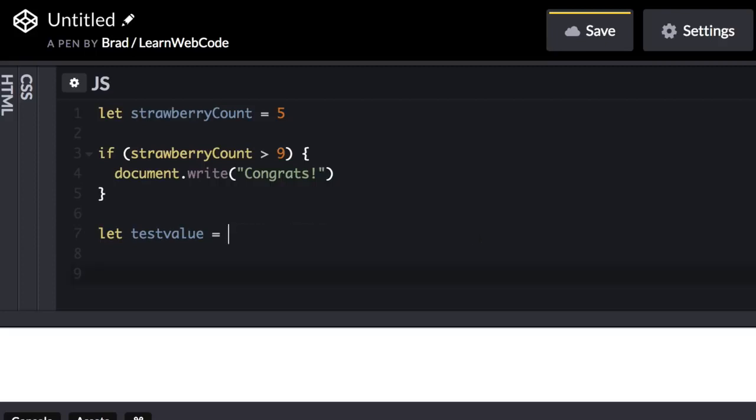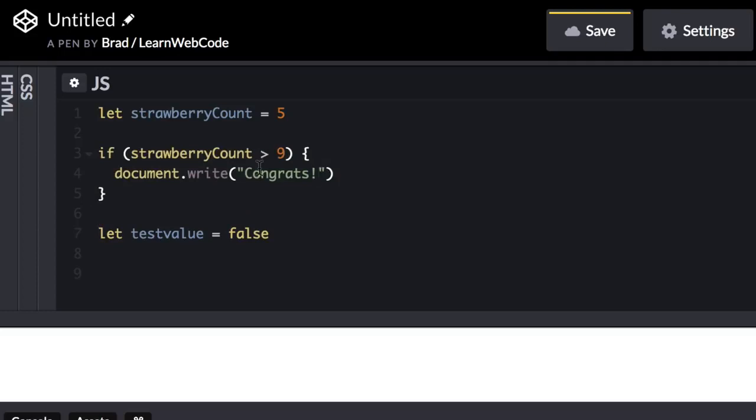So that's numbers, strings of text, objects, arrays, and now I want to introduce you to a new type of value named a Boolean. A Boolean value is either set to literally the word true, and it's not wrapped in quotes. If it was wrapped in quotes, that would just be a simple string of text. But you can literally just say true or false. So the idea here is that up in our condition for the if statement, the greater than operator is either going to return true or false. And that's a special type of value. And then the if statement knows what to do with that true or false value.